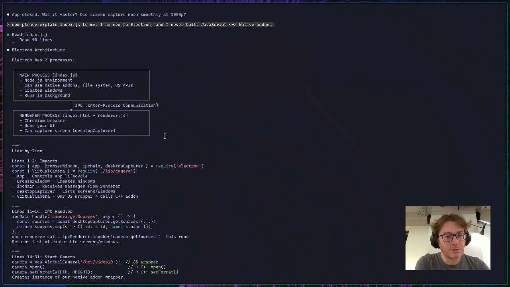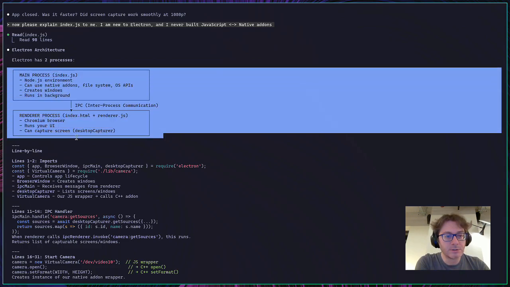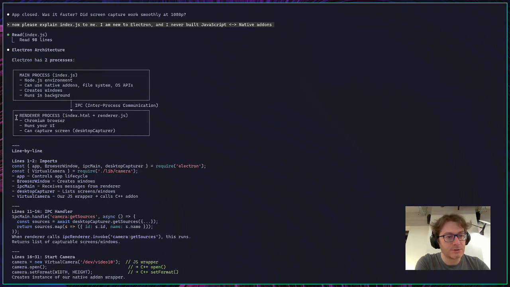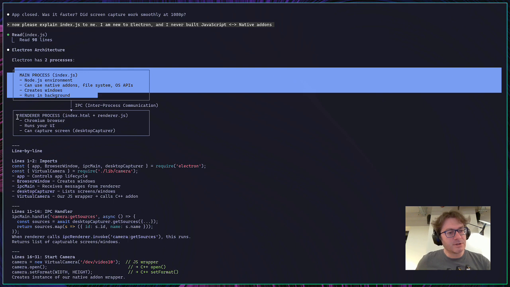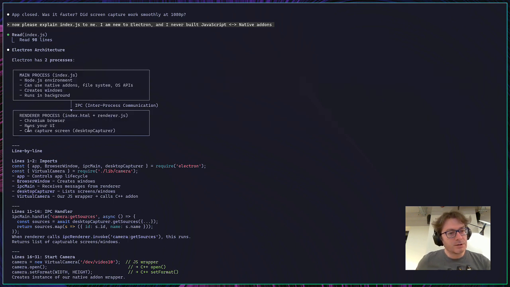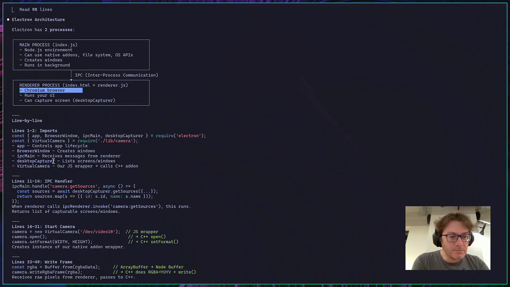So Electron is already two processes. It's like the classic three-tier architecture, MVC, model, view, controller. So there is the controller, and then there is a view. And actually Node and Chromium are kind of separate from each other. Okay, ipcMain receives messages from the renderer.